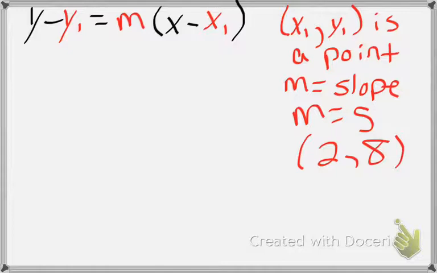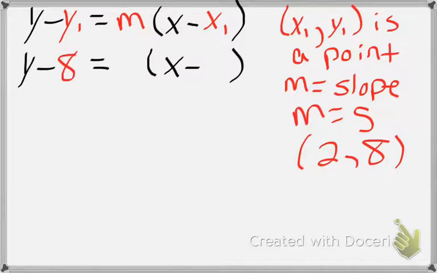Alright, so let's set this up and plug in for those values. I just wrote it again and left blanks. So our y-coordinate is 8. And notice the formula is y minus y1. So if this had been, let's say, negative 8, when you minus a negative, it becomes adding. So we would have said plus 8 if it had been negative. But since it's positive, we just say minus. Now our slope is 5, and our x-coordinate is 2. Oh, I left that negative sign on the 8. Let's get that off there. 5 and 2. Okay, so now your job is to put it in slope-intercept form, meaning get y by itself.